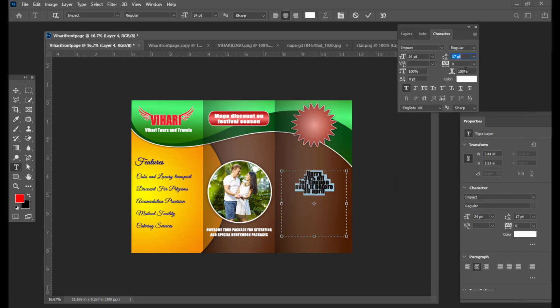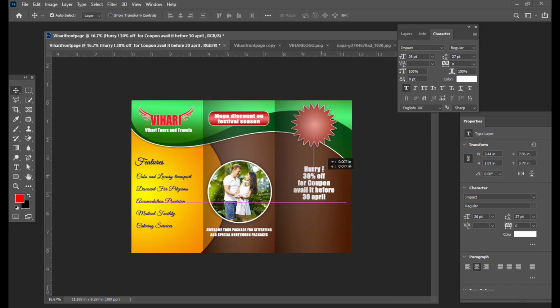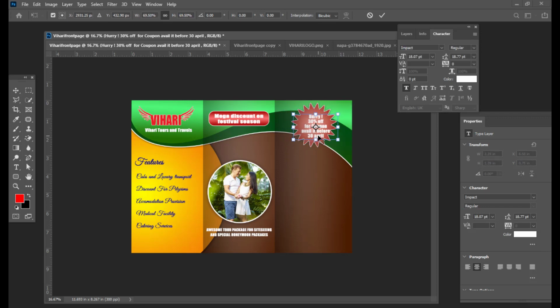We'll also use the character panel to adjust the line gap. Right, so now we'll just put this text on this shape, just scale it down.